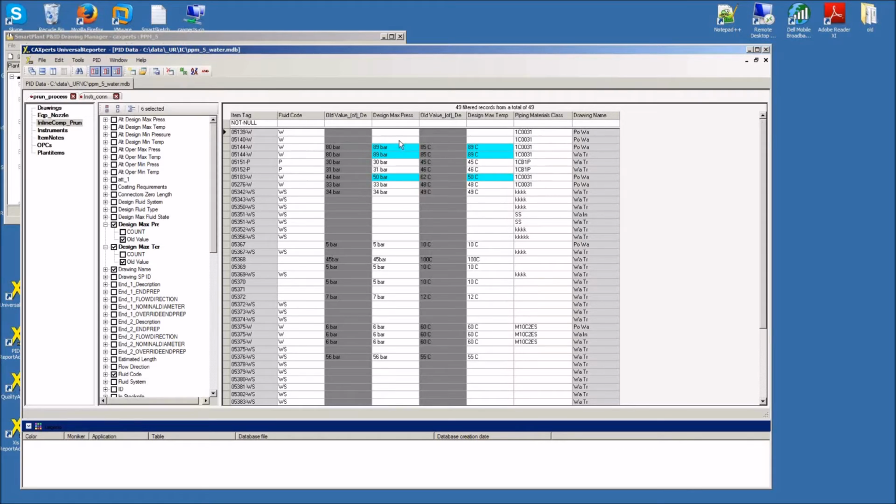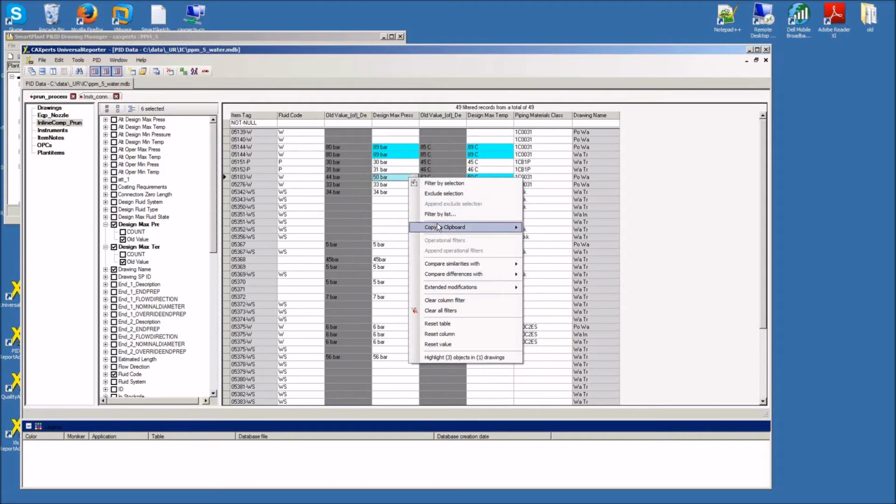And Universal Reporter will show you the changed value in the blue color. It will show you the old value automatically in an extra column. And as mentioned before, also here you could use the reset commands if you want to make another import or if you decide to not write the data to SmartPlant P&ID.